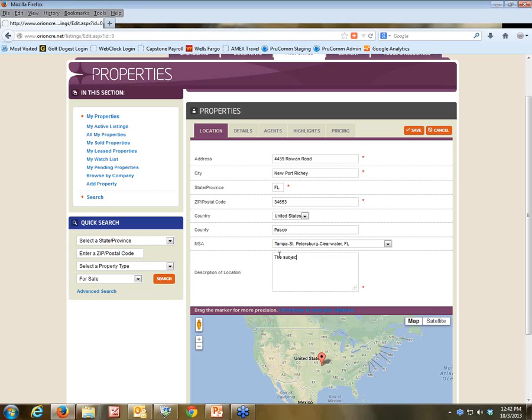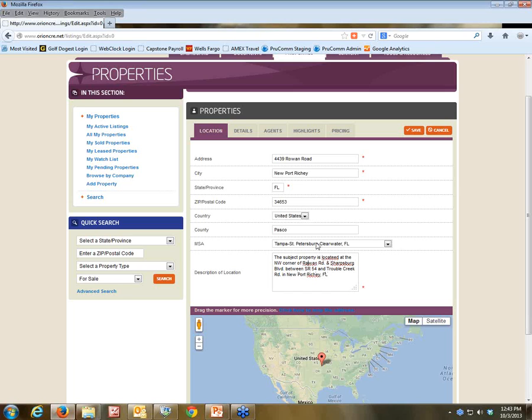So I'm just going to quickly put: the subject property is located at the northwest corner of Rowan Road and Sharpsburg Boulevard, between State Road 54 and Trouble Creek Road in Newport Richey, Florida.